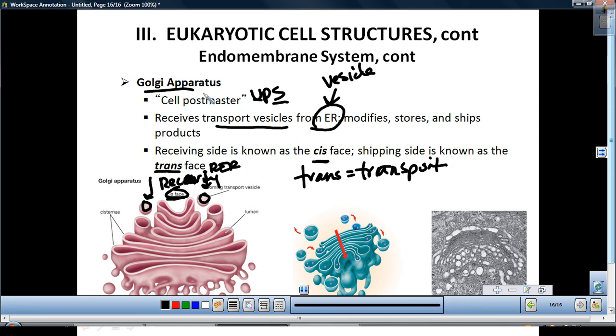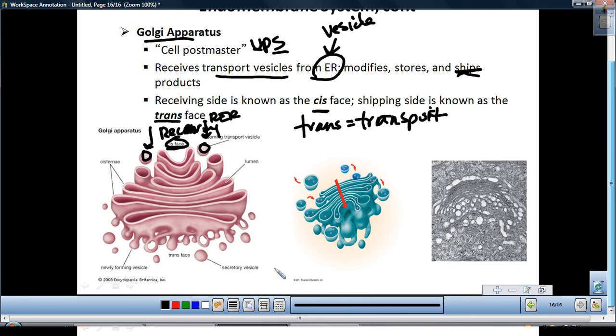The job of Golgi is, once it modifies this protein, it's going to ship or transport it to another location. So the shipping aspect gets rid of it. So if you remember, the trans side down here is the side that is going to be getting rid of the final product, secreting it out in this other secretory vesicle that's going to go to its final destination. So in the case of our bodies, the rough ER would modify the protein, send it in a vesicle right here. It would come to the cis side of the Golgi.